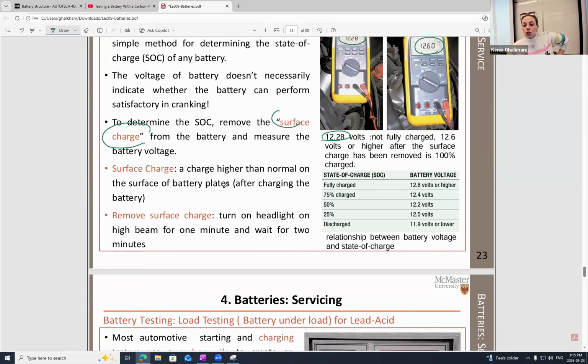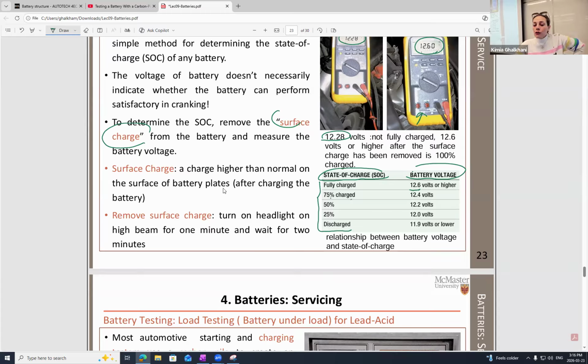Another thing I need to show you in here, look at here, any number that you see under the SOC, these are going to be the actual information for the battery. And whatever you see in here might be the information from the test or multimeter. So for example, if your battery is fully charged and the multimeter is showing 12.6, it simply means you are going to have surface charge. You have to get rid of it.